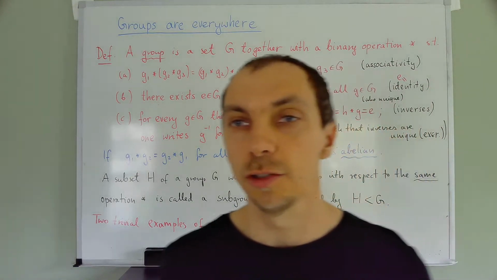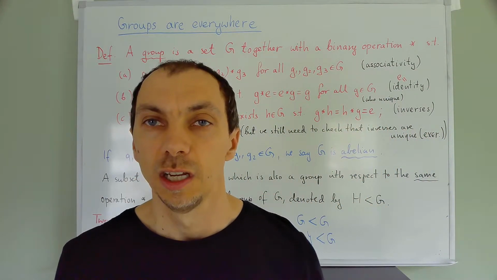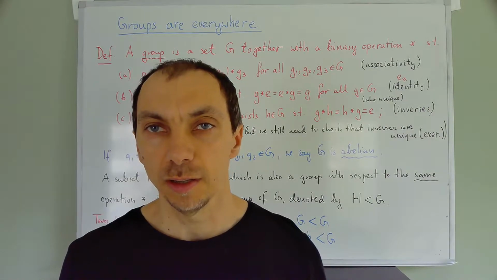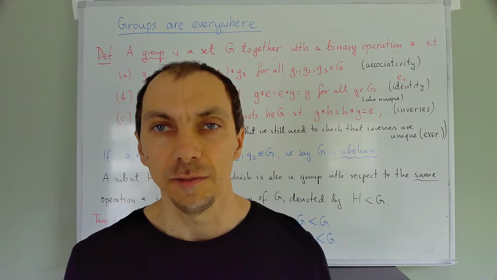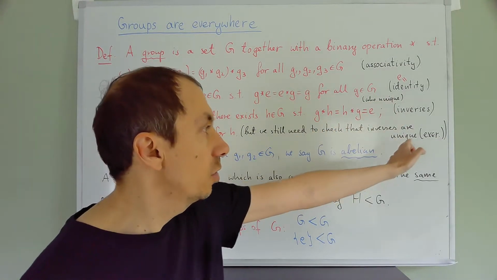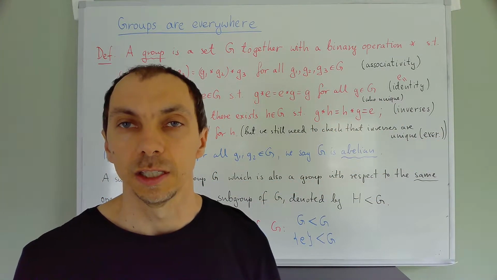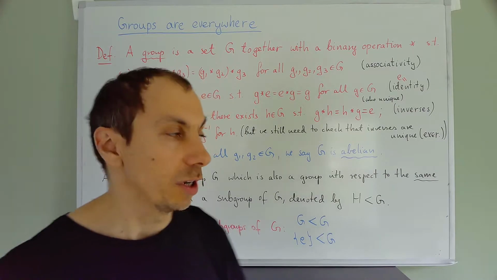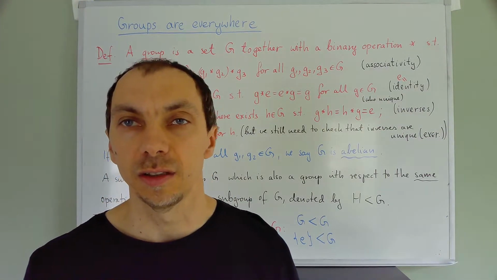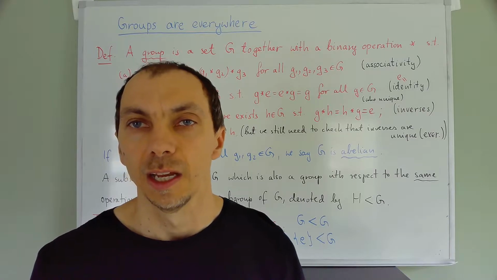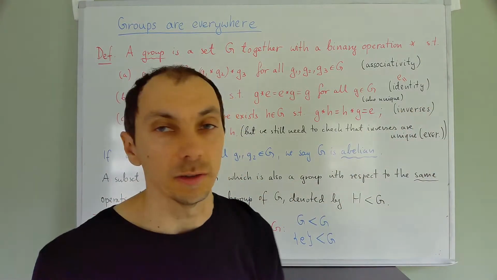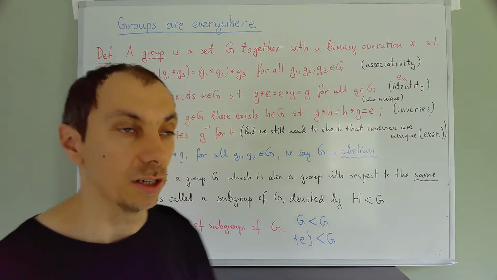How do you show that something is unique? Usually you just assume that there are two such things, and then you show that they're actually equal. You've done such proofs when we studied ring theory. They're no different here. In fact, perhaps maybe even easier for groups. So the uniqueness is not part of the definition, but in order for me to introduce some nice notation already, like writing g inverse rather than just h, I'd like to know that inverses are unique. So the definition doesn't say anything about uniqueness, but then you prove these two little facts, and in fact, inverses are unique.